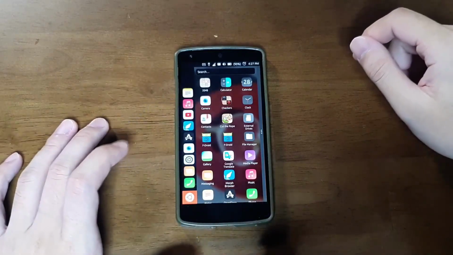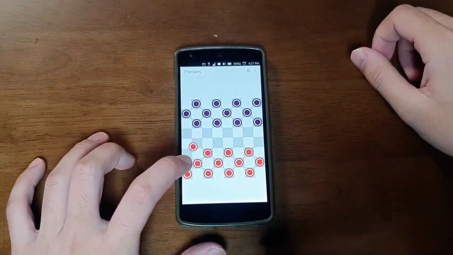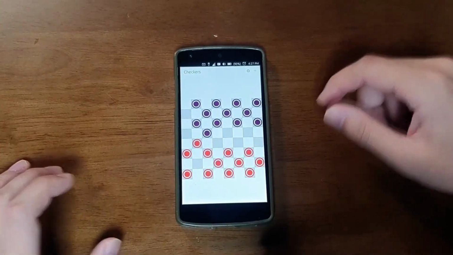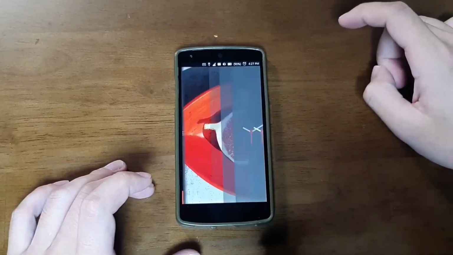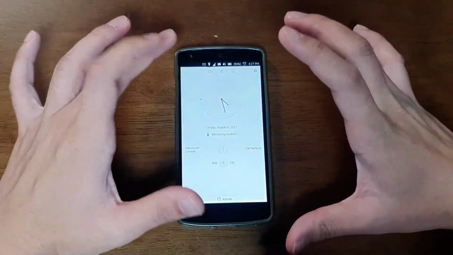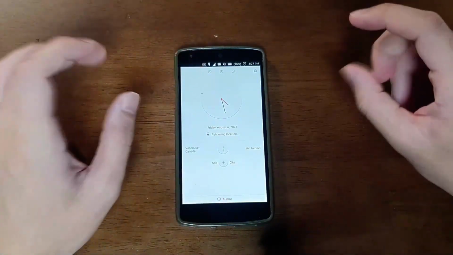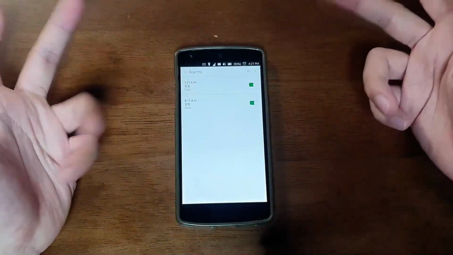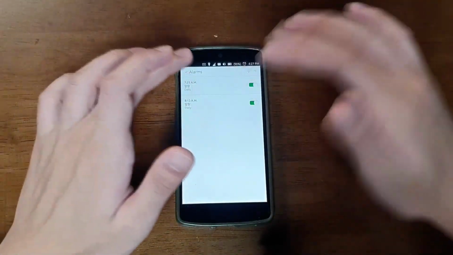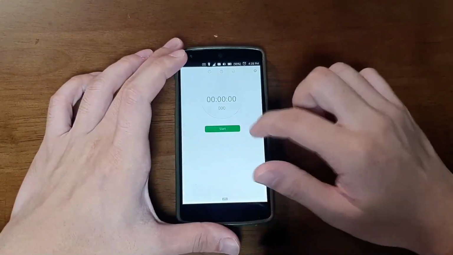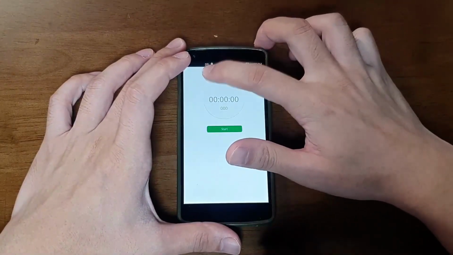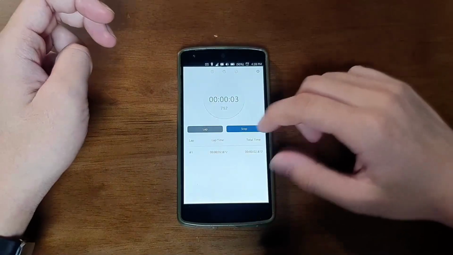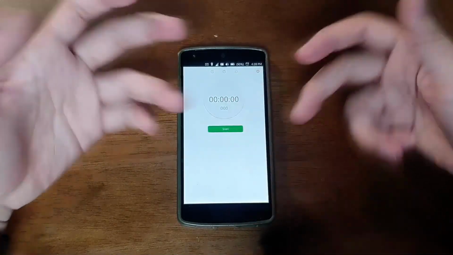And checkers is just a simple checkers application I can use for wasting time or to do something pretty nice. And clock is a really nicely designed basic clock app. You can swipe up to add an alarm, or you can edit it, or you can delete it, those kind of stuff. You can swipe left or right, or you can just tap to change. Stopwatch is a basic stopwatch. You can lap and stop and clear.